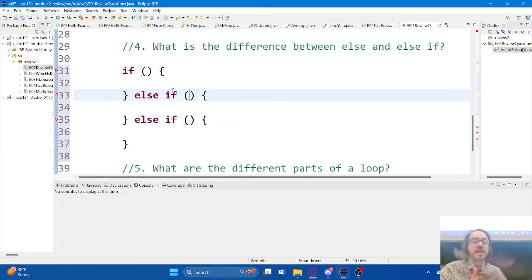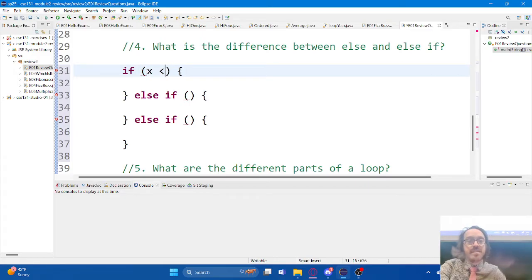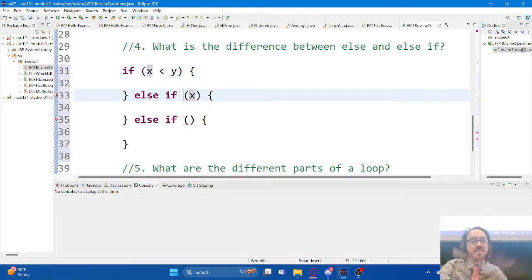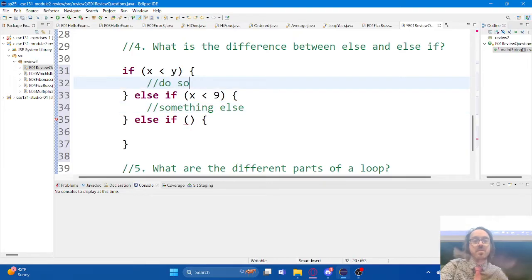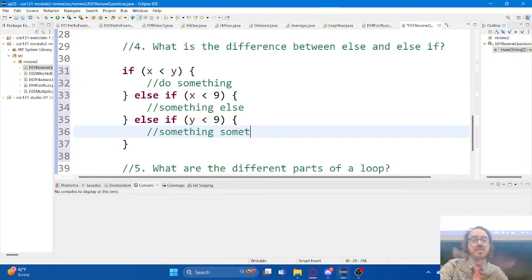After every else if, I have to put some sort of Boolean condition. So, I could say if x is less than y here, otherwise if x is less than 9, right? Then maybe I want to do something else here. And then if y is less than 9, then we'll do something else, right?